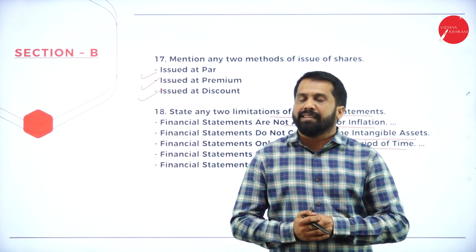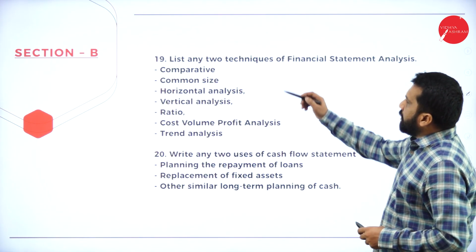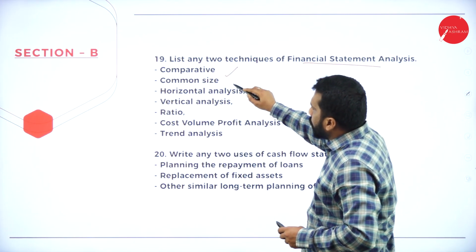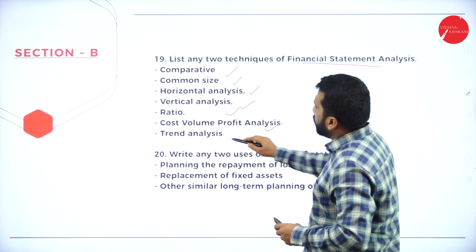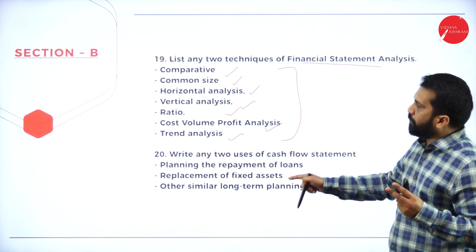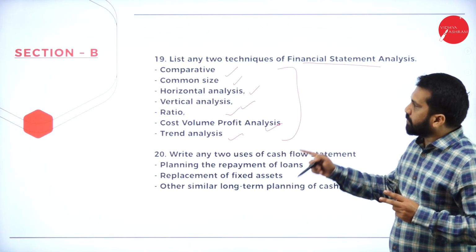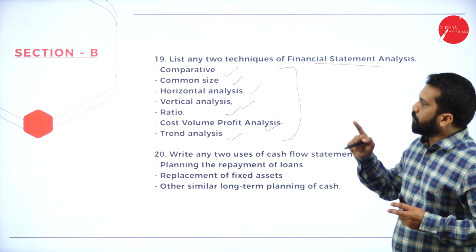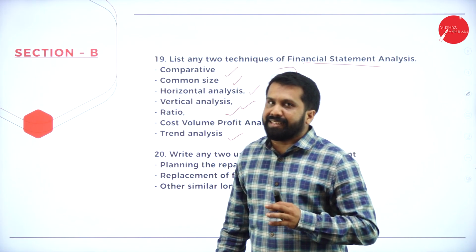No, both are the same. Now, the 19th one: list any two techniques of financial statement analysis: comparative, common size, horizontal, vertical, ratio, cost value, trend. Out of this you can write any two, but I have given everything here so that you keep learning all of this. So the techniques are comparative, common size, horizontal, vertical, ratio, cost value, as well as trend analysis.